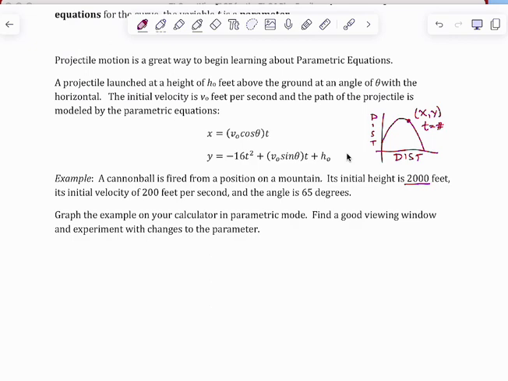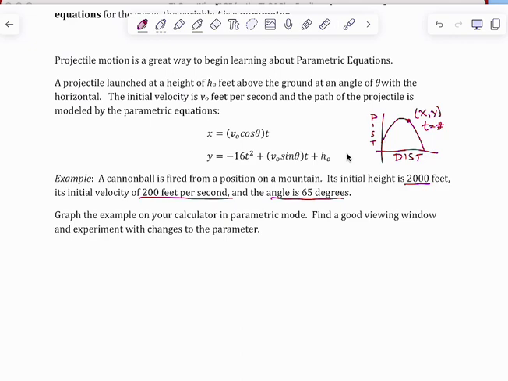If you're golfing, that's hitting the ball off the ground. The ball is getting hit off the ground, so maybe the initial height is 2 inches or directly off the ground. But the initial height is where the thing leaves. And so this cannonball is leaving a mountain, so it's way up above what would be like sea level. And that's got initial velocity and the angle of the cannon when it's initially fired.